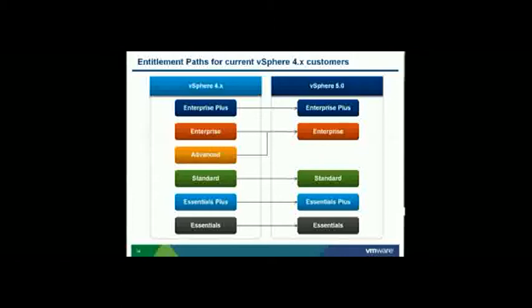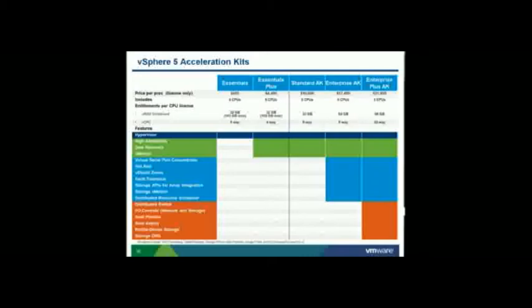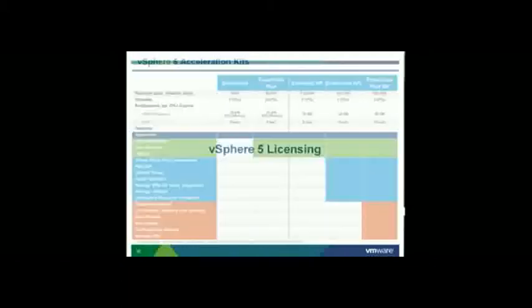There are also some changes to the acceleration kits. I'm not going to go into any detail on them, just to let you know, acceleration kits are for when you're a greenfield site and you need to buy your vSphere licenses and your Virtual Center license. The kits combine both, offer some nice substantial discount, and essentially it's a lot cheaper to buy acceleration kits. So if you are dealing with your sales guys, here in VMware and Bytes, make sure you mention the acceleration kits and see how we can save you money for those virtualization projects.